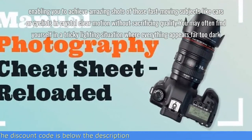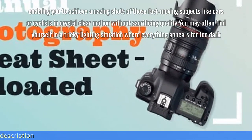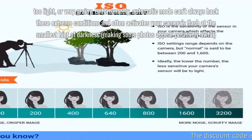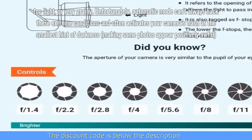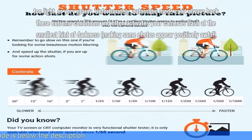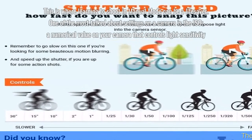You may often find yourself in a tricky lighting situation where everything appears far too dark, too light, or very grainy. Unfortunately, automatic mode can't always hack these extreme conditions and often activates your camera's flash at the smallest hint of darkness, making some photos appear positively awful. This is where learning to shoot in manual mode can be a lifesaver.